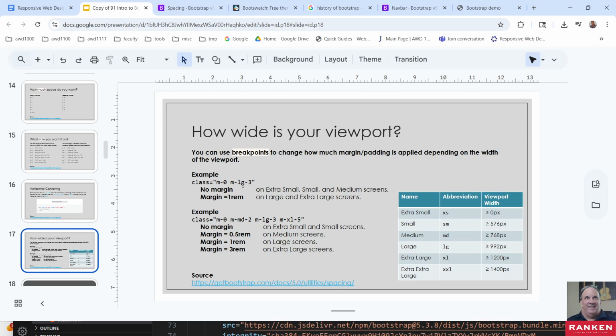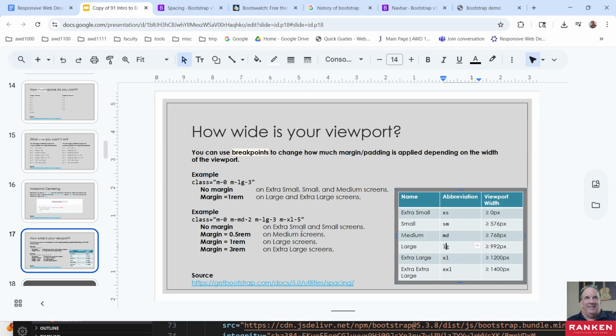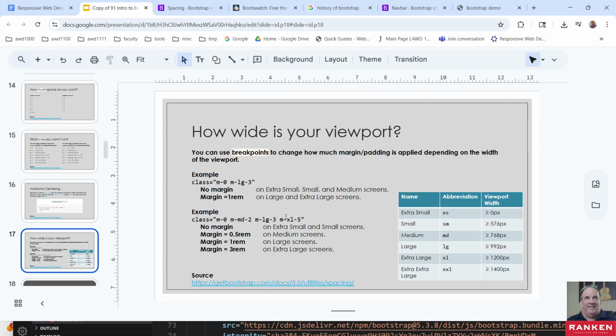So here you can see we're doing large screen, medium, large, 3. We'll get into this more tomorrow. I don't want to get too far into this. But basically, LG here, you can see that being large, right? There's your large. Here you've got XL for extra large, right? So basically, you're saying for your large screen, you want it to be size 3, right? For your extra large, you're saying 5 here, and we're gonna get more into that tomorrow, I promise.